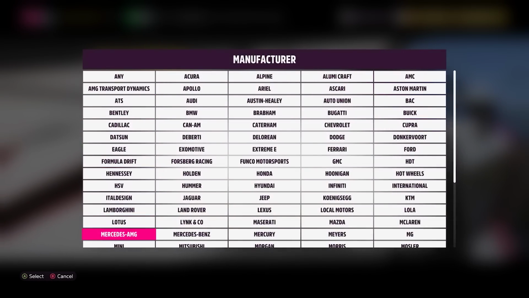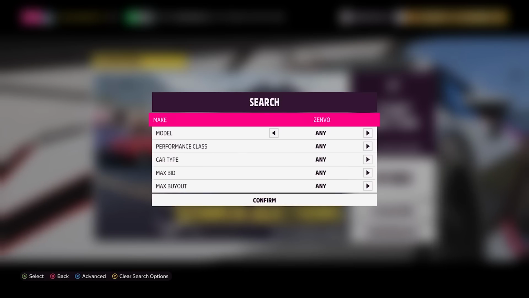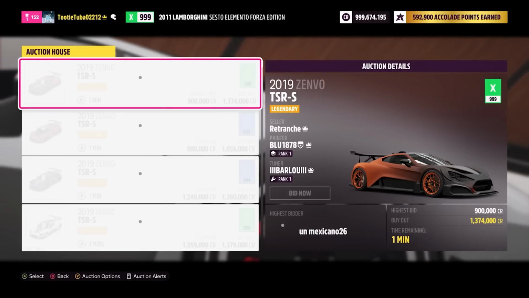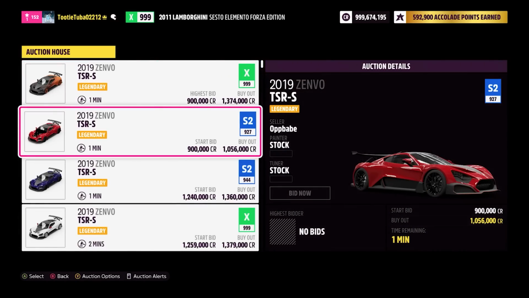It's been working for a month or so. It's very easy and straightforward. The best car in the game for this is the Zenvo TSR-S. You guys can see when you enter the auction house, they're going for around 900,000 to 1 million credits, but there's a bit of a catch as it's basically completely free, as you guys only need to buy one car, and from there you can rinse and repeat and do the process over and over again.